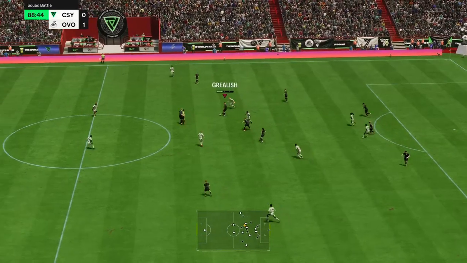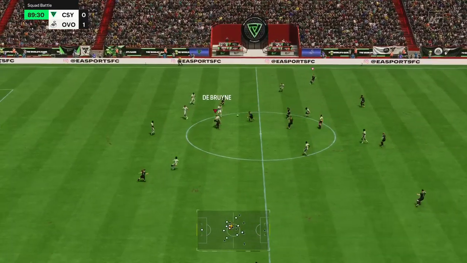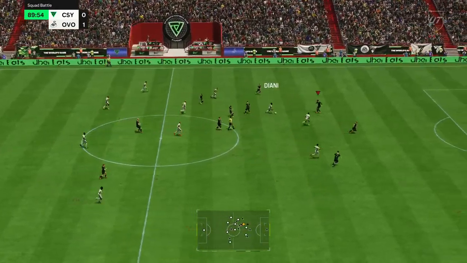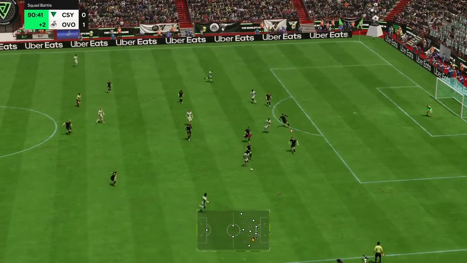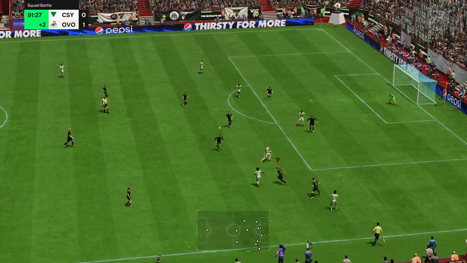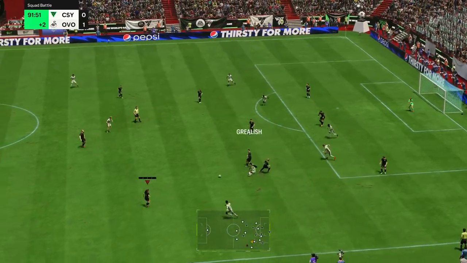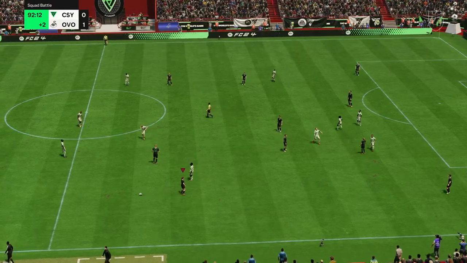Sterling. Holland, please. Holland! Run, man! He can't dribble! All he can do is score tap-ins. Go! Oh my god, you can't blow the whistle!